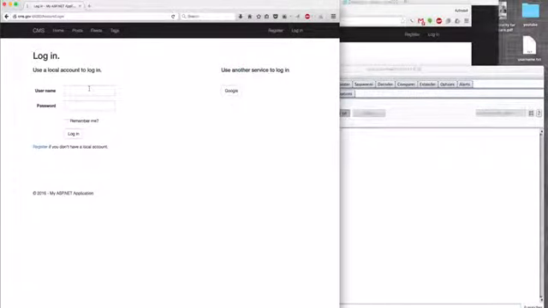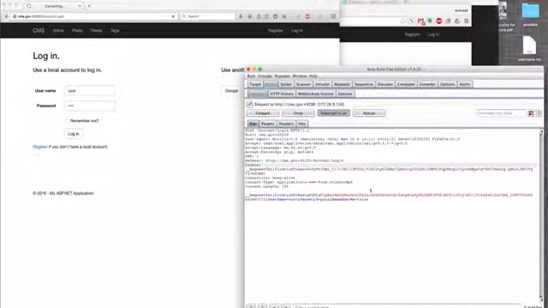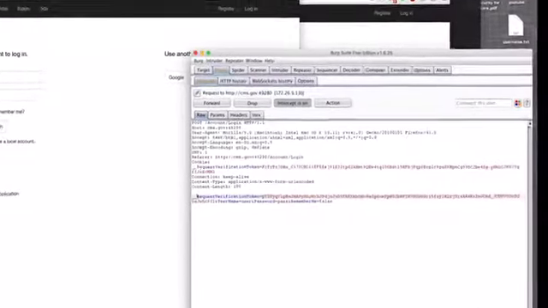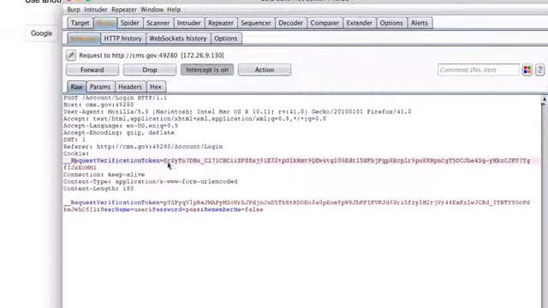So what I want to do is type in a login name, user, and then pass for password, and then login. And as you can see, first off, we have the request verification token as a cookie, and it's different than our actual request verification token on the form.